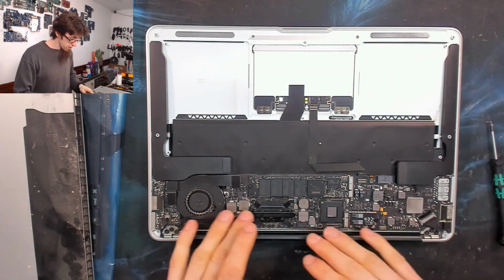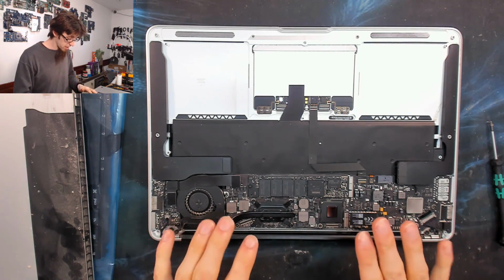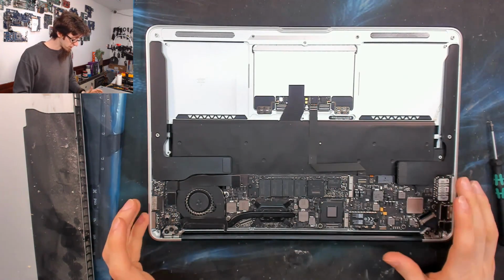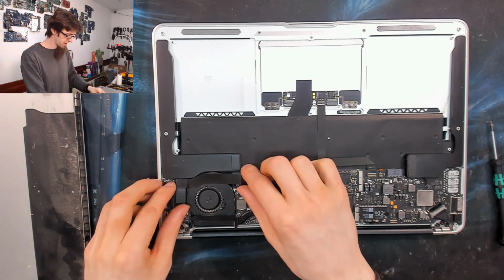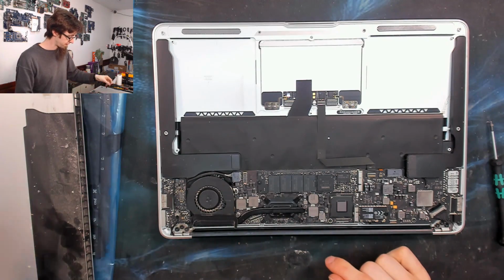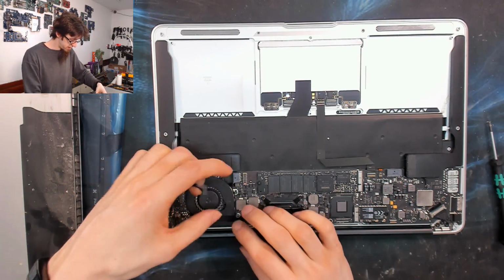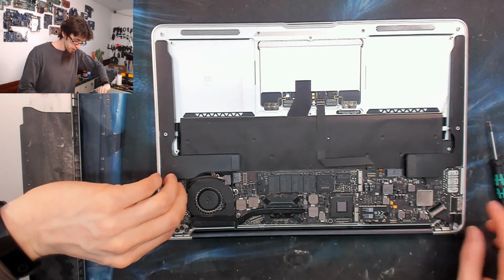And now we've got to gut the rest of the laptop out. So I'm going to start by taking out the logic board and the speakers, and then we'll get down to the keyboard itself. So there's a reasonable amount to do. You start over at this end at the I/O board and the cooling fan. So we'll take those out, disconnect the other cable going to the I/O board, and we'll take the screws out for that.